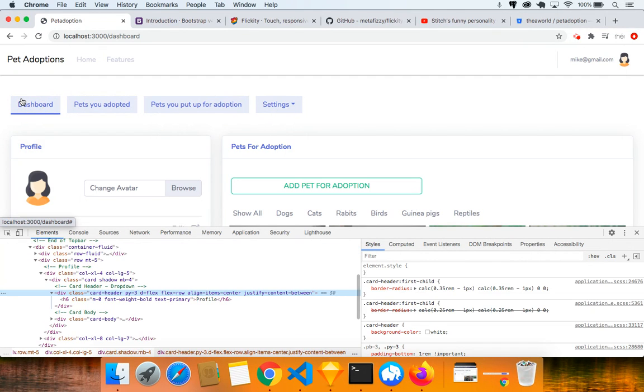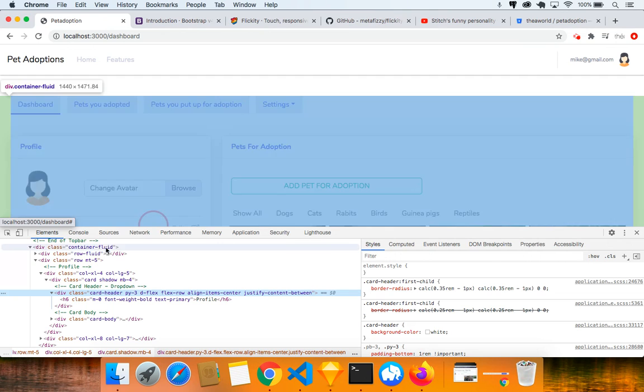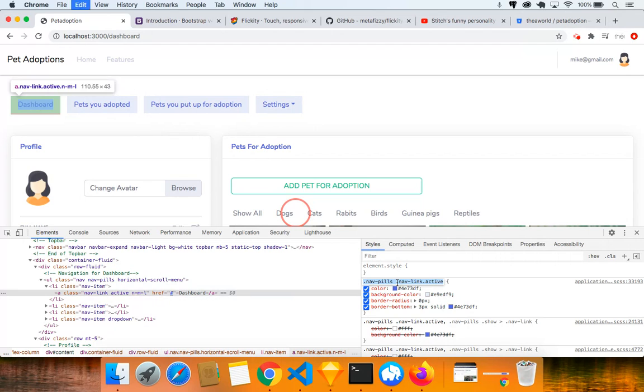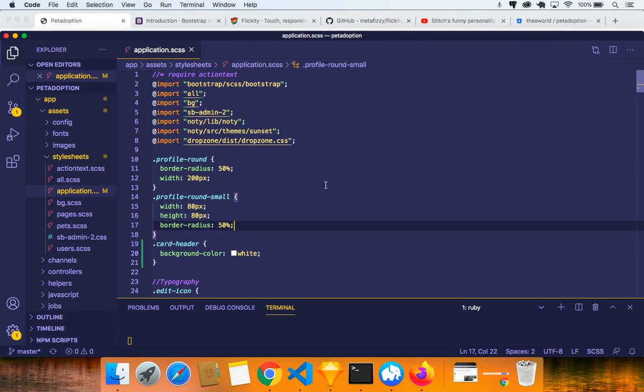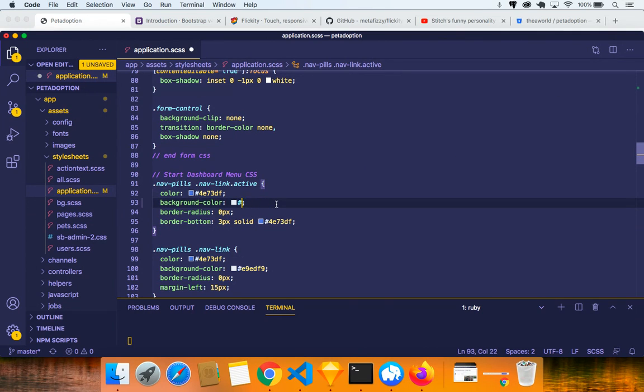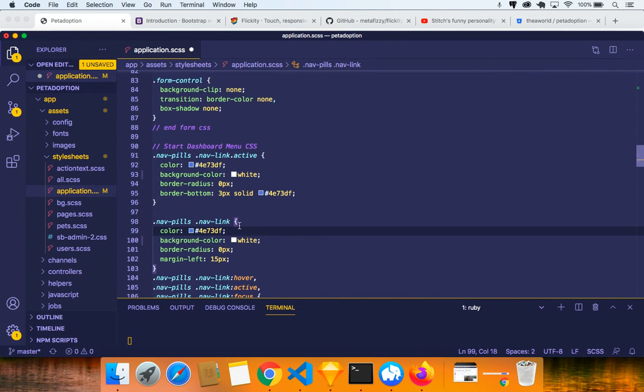this color here. Okay, I'm just going to inspect. Obviously it's there, so just click here, click over here. Obviously we did this here, and the nav pill is active, so copy this here. You'll probably find this anywhere if you do Command F and type in nav-pills, something like that. You'll find it around line 90. You just want to change the color here. You want to change this to white. Color, you can leave the same. So copy this white thing and then just paste it here too, for the active and the non-active. Okay, so nav pills. There we go.